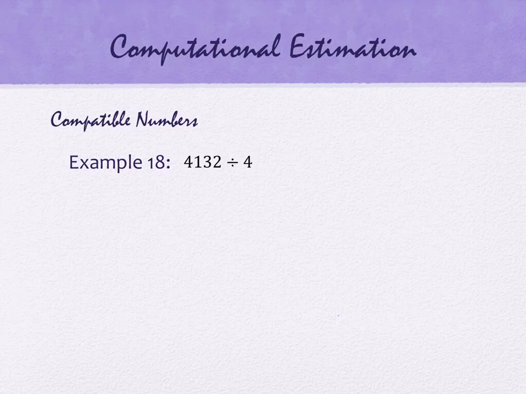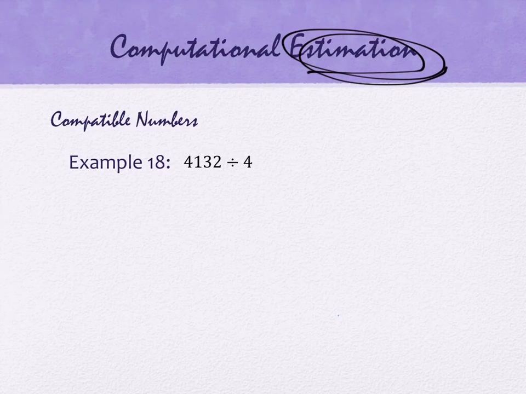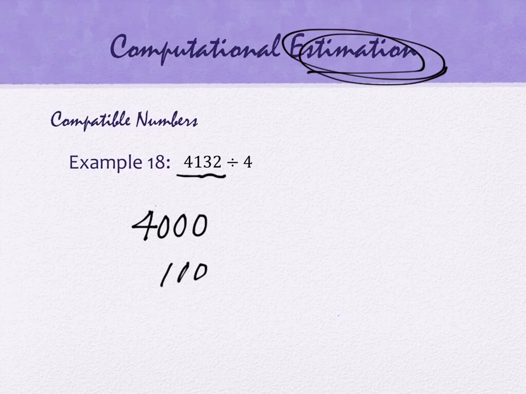Okay, I think this is our last one, compatible numbers. Again, we're still estimating, right? So 4,132 is not compatible with 4, all right? But parts of it are not too bad, agreed? So you might look at that and say, okay, I can take this 4,132 and break it down into a 4,000 pretty okay and a 100. And those are both pretty easily divisible by 4. And I can do that in my head. And maybe you even think the 32 is not so bad, but we're supposed to be estimating, so we're not intending to try to get an exact answer here. So this is really kind of good enough.